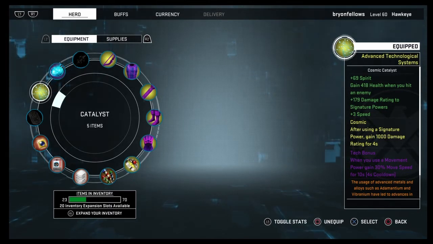For this, he uses advanced technological systems. This one just gives me the lifesteal, and I thought that would be slightly helpful since I do basic attack every now and then. And it gives me more damage to my signature as well as 3 speed, making me faster.